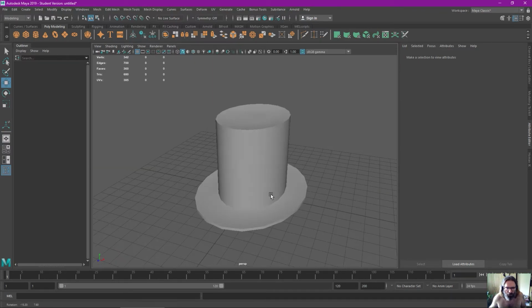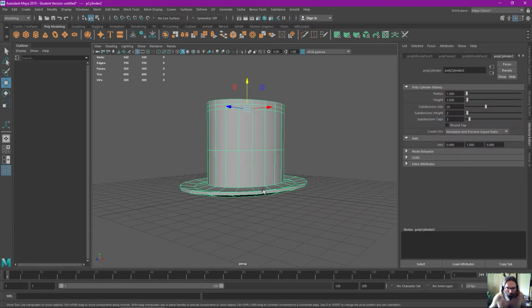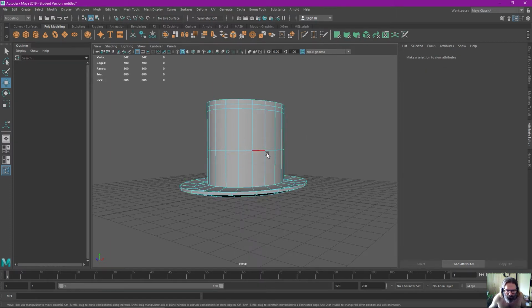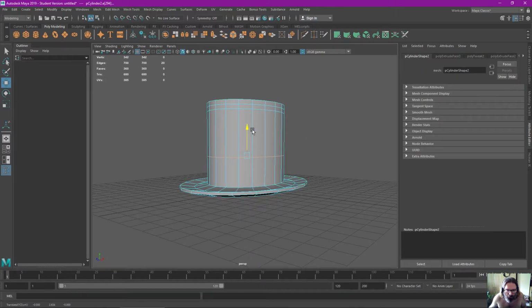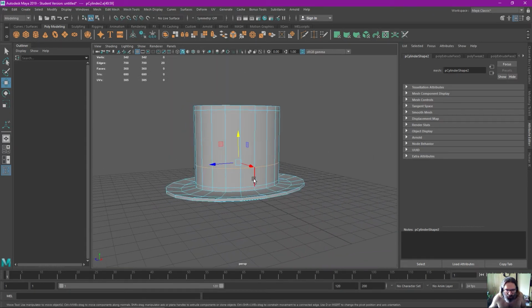Bosh. Alright, so next thing we'll do, we will move this edge down. Then we'll move this edge down as well. The reason being is these bits, these two edges here, basically these faces along here.